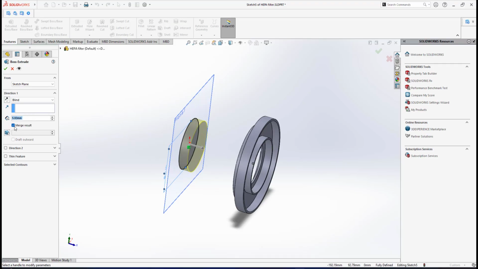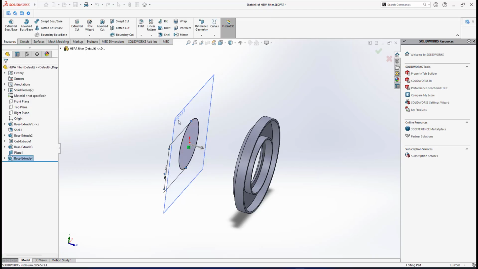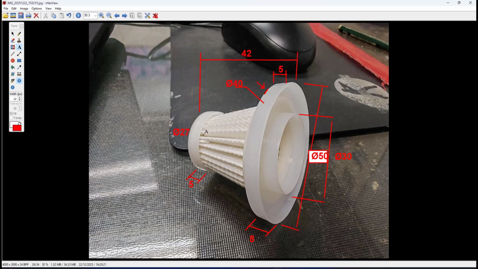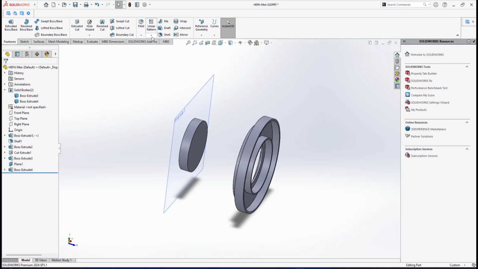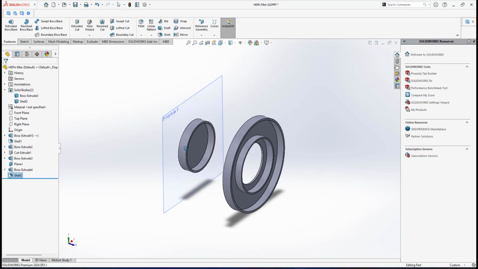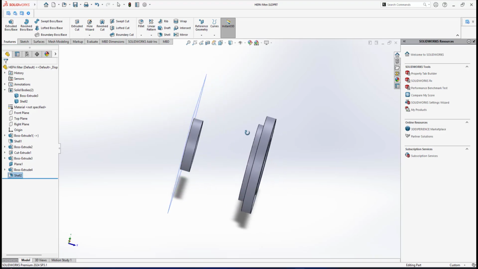This one I don't care, even I check measurements, since it's not touching anybody, so it's considered as one separate body. If I click OK, now I have two bodies. One is the rear cap, this one is the front cap. Okay, for the front cap we have shell of 1 millimeter thickness, so I will go for shell 1. So I select this one, so I now have the front cap. Let me save my file again, and now I will do positioning.